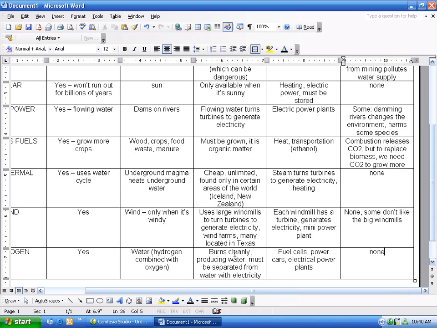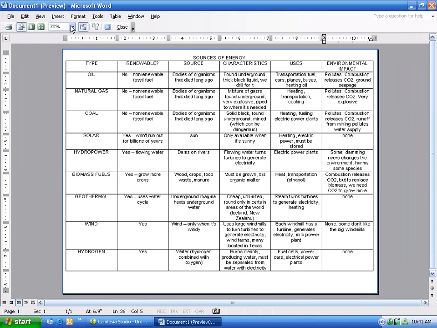Once we're finished, let's check and see what our table will look like on the actual paper. Look at the toolbar at the top of the page. Click on the magnifying glass. That's Print Preview. When you're done, press Close. Closing Print Preview takes us back to our document screen.